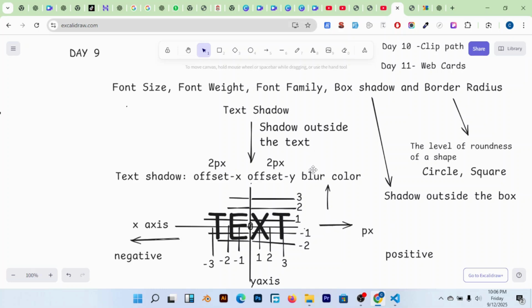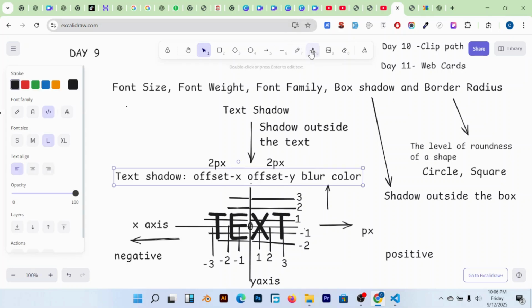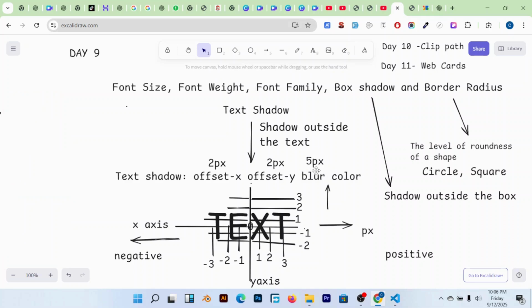Then here, the black color, I can just choose anything. I can maybe choose like 5 pixels or 10, depending on the intensity that I want it to be. For example, 5 pixels. This one is the intensity, the black.